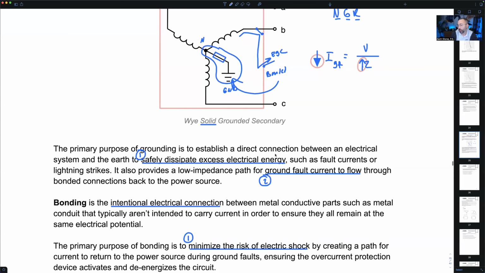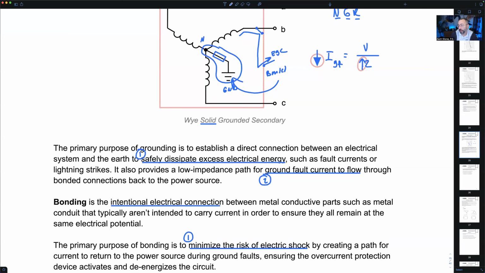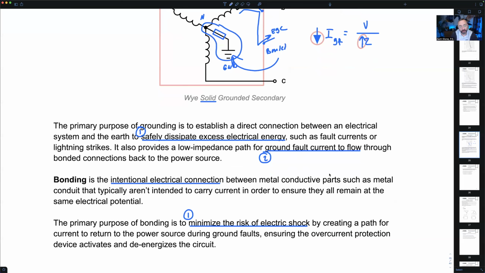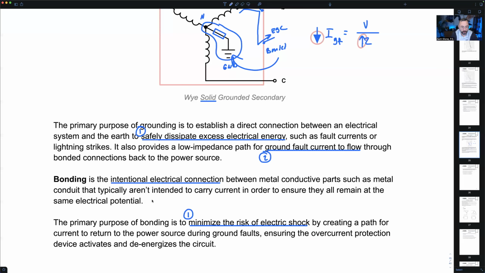Addison said equipment on ships are not bonded. Oh, they are bonded, but they are ungrounded typically. Yeah, they're ungrounded because they're floating in water. Other subtle applications of bonding too, when we talk about ensuring that they all remain at the same electrical potential.